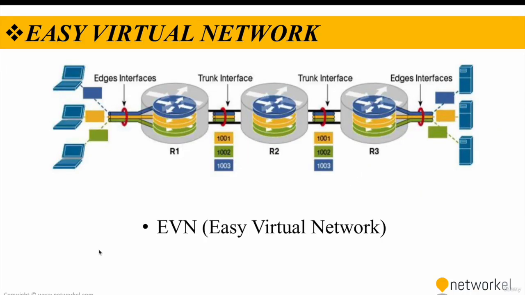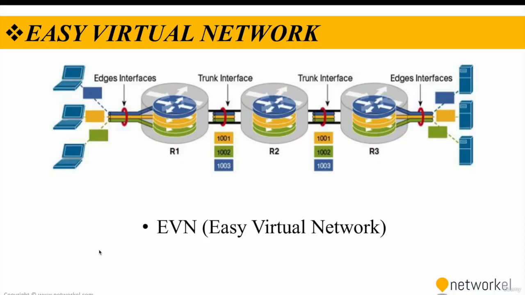And in the last slide, we will talk about Easy Virtual Network, EVN. That is a technology developed by Cisco that simplifies the deployment and management of multiple VRF instances in a network. Here the purpose is simplifying the creation and management of VRFs and their associated routing instances by reducing configuration complexity. So EVN allows for easier and more streamlined configuration of VRF instances by using a single configuration mode for multiple VRFs.